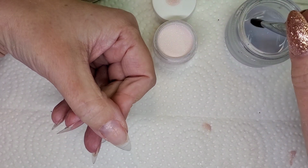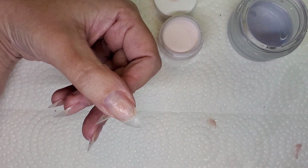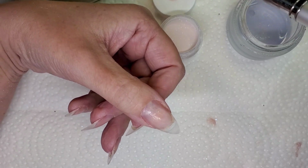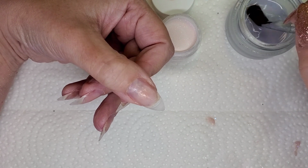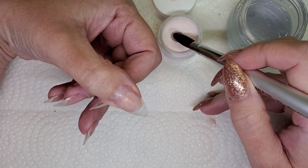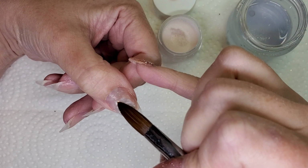Now again, because I am an impatient lady, I generally do the 1-ball method. Now I'm finding it a little hard to hold my thumb because when I show you how I actually have my camera, you will get a little laugh, but there's actually something right here and I can't push my thumb back very far, so I'm trying to be in frame. But I do generally like to do the one ball method because I don't have the patience to do several balls of product. But I usually have to dip in a second time anyways, just to perfect the application.